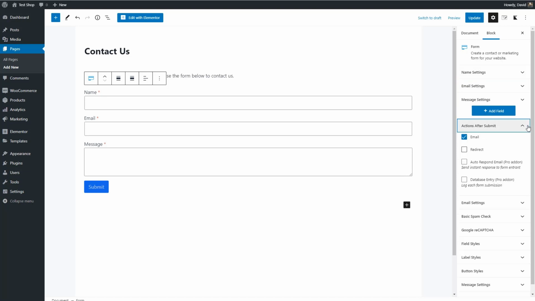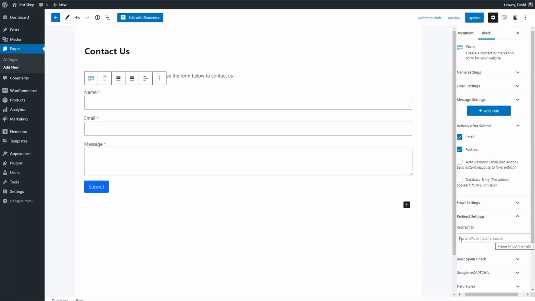Then there are options of what to do after the form is submitted. You can email the form, which is the usual thing. Email it, like if it's your site, it'll email you. And there's the option to have a redirection when the form is submitted to take the user to another page, maybe a thank you page or an offer or something. There's the option to send an auto response, that is to send a copy of the form submission to the user. And there's the option to save the form into the database. The auto respond and the database entry are pro features, and we'll look at those in a few minutes. When you add the redirect, you get a panel here for redirect settings. And here you can paste in the URL to the page that you want them to go to.